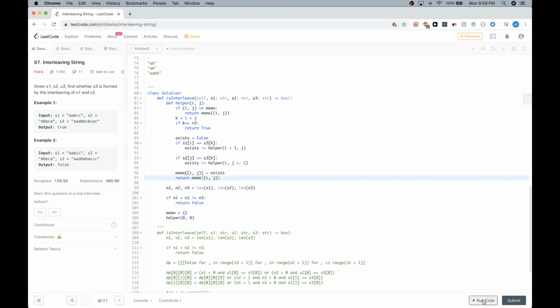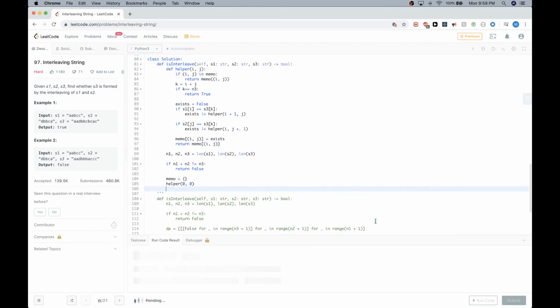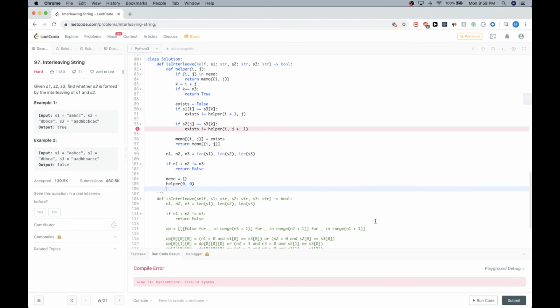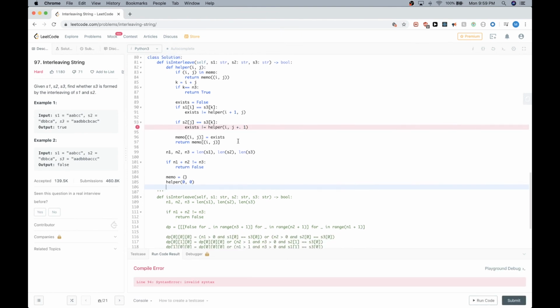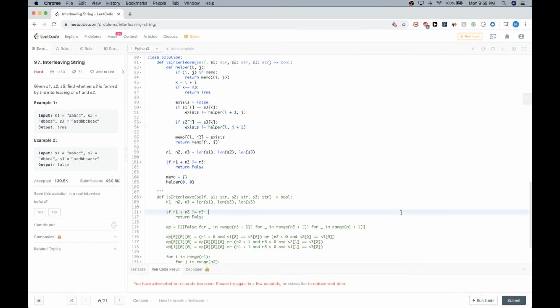Okay, so if I run this, yep, there's a syntax error here. Yeah, so here what I should return is the final result.